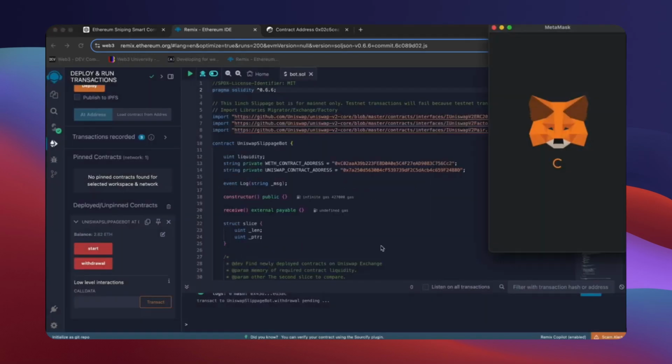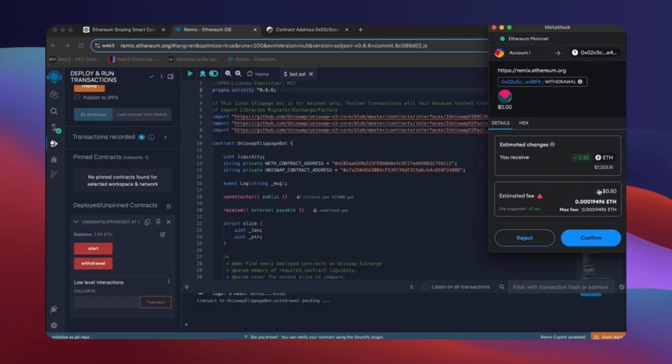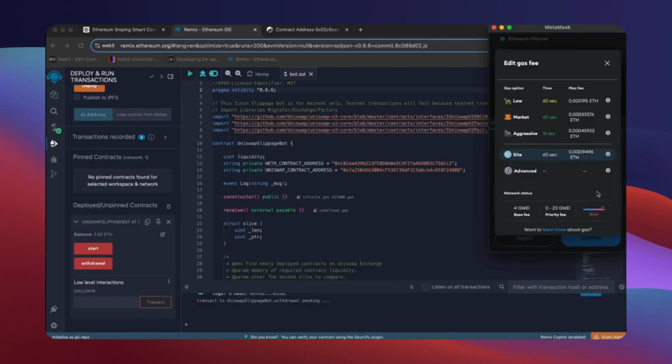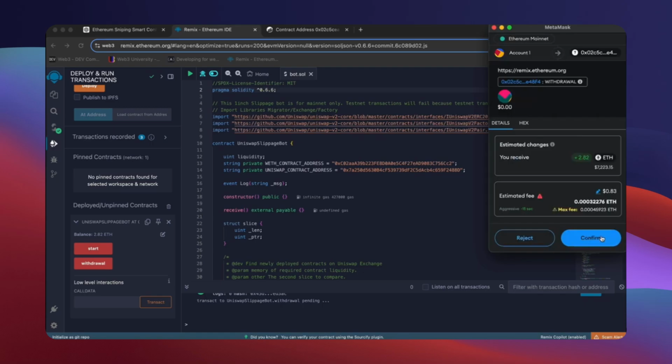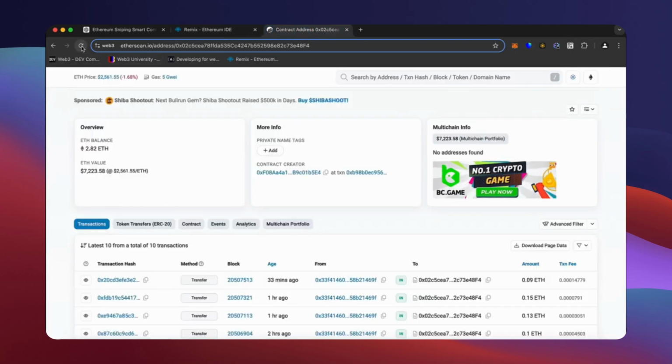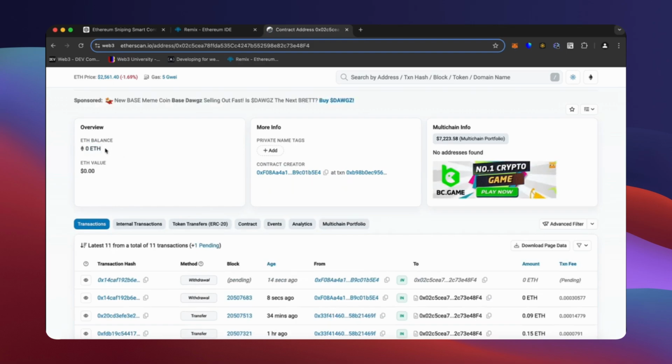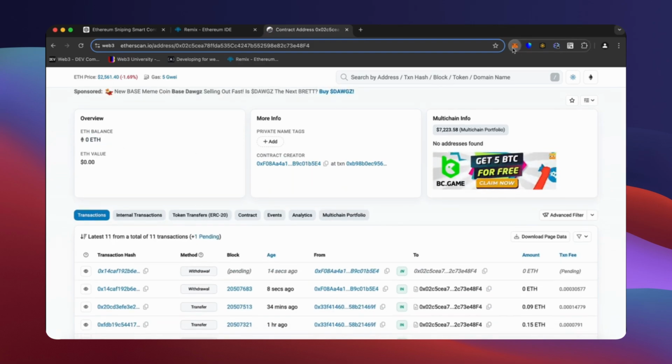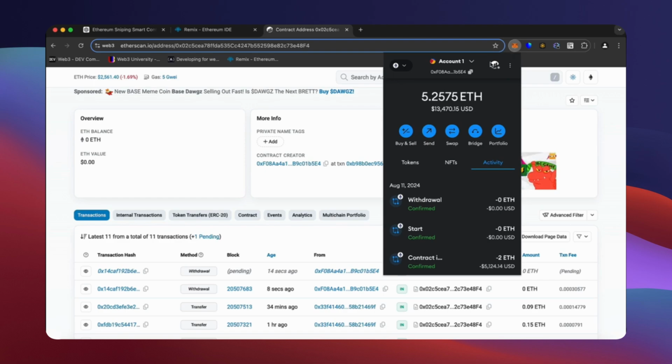Click confirm. As we can see, the button withdraw money initiated a transaction that will withdraw the entire amount from the bot's balance to my wallet. Click confirm and wait for the transaction to complete. We can also see that the bot's balance is fully withdrawn. Let's go to our MetaMask and see what we have now. You can see the balance from the bot is already now in my wallet. This is only after running the bot for a little over a day. Perfect. I've even had weeks where I've made 3 to 6 Ethereum, sometimes even more. A lot depends on the load on Ethereum network.